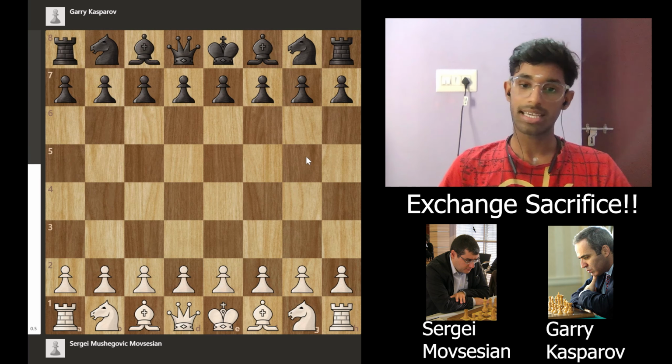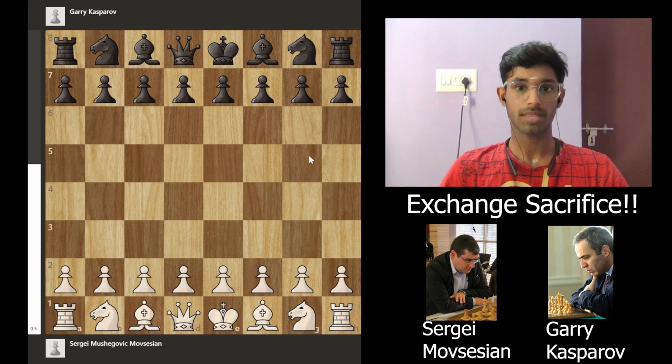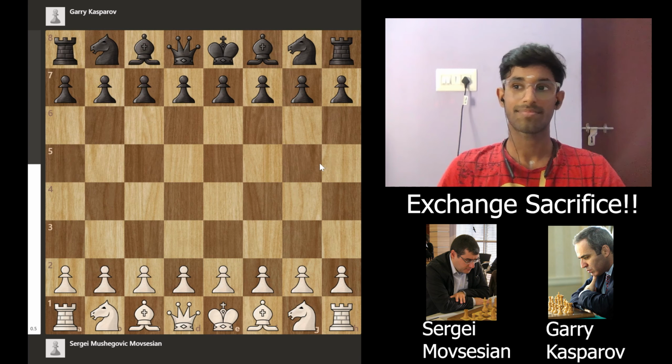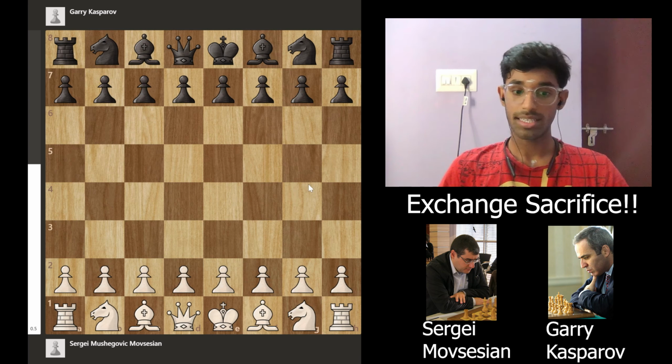So this game was played in the year 2000 at Sarajevo in Bosnia and Herzegovina, and this game features an excellent exchange sacrifice, which is very common in the Sicilian. So let's get into the game. Sergei Movsesian is playing white, and Garry Kasparov is playing with the black pieces.